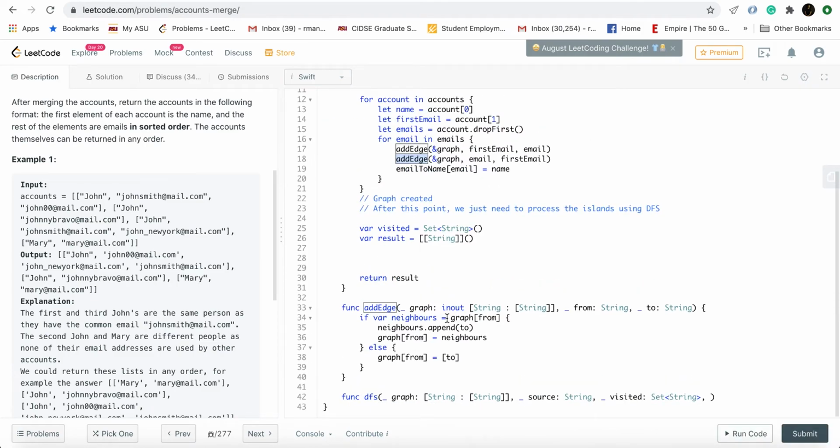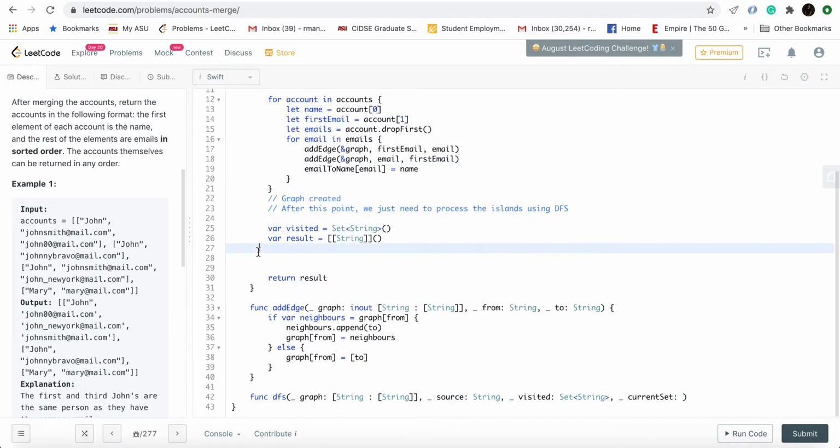Okay, cool. Yeah, so we'll have a current set to keep a note. Let me create more coding space. Wow, my laptop has become really slow. Oh man. Okay. Set of string.